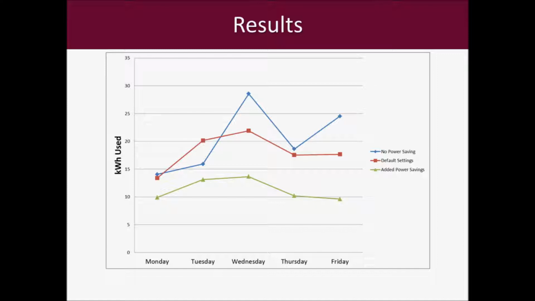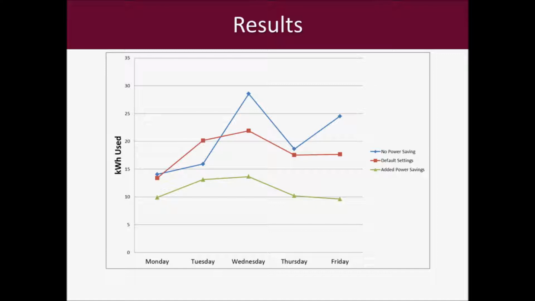There were some other residual outcomes that we hadn't expected. If you look here on Wednesday, you can see there's a real outlier in our data. We have a point that's almost at 30 kilowatt hours used. Versus at that same time, this is a Wednesday, our added power savings scheme was only at 14 kilowatt hours. And we tracked that. After we received the data, we did a little bit of detective work, and we tracked down that that particular night somebody had forgotten to shut down the machines in the lab. Okay, that happens. He just went out the door and forgot to turn off the power switch.